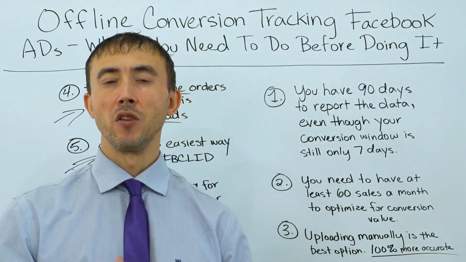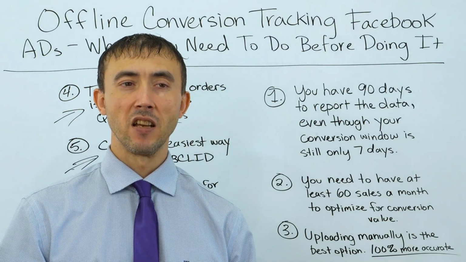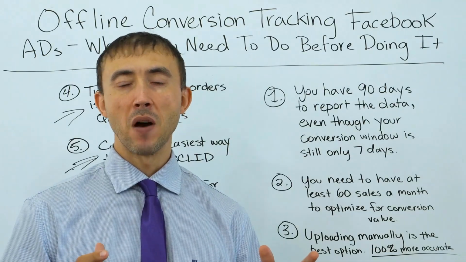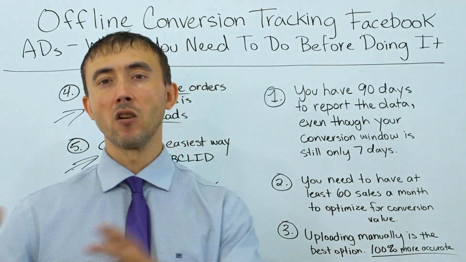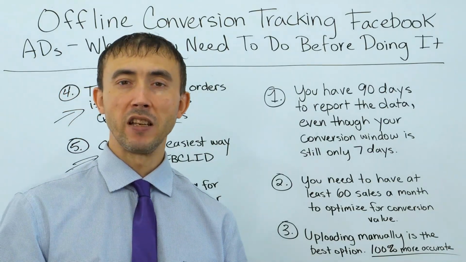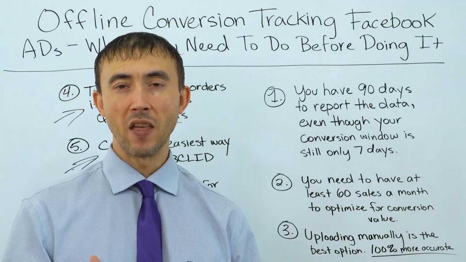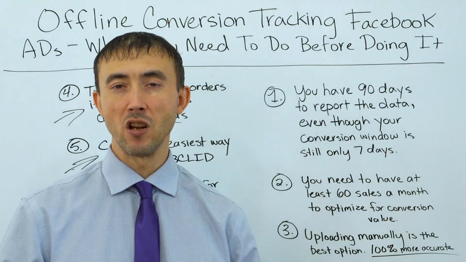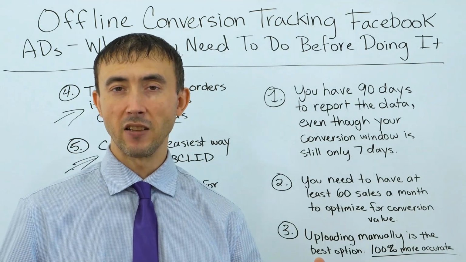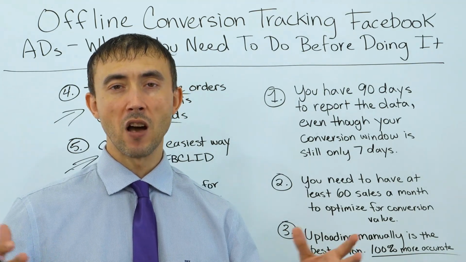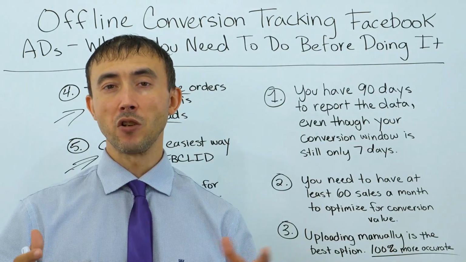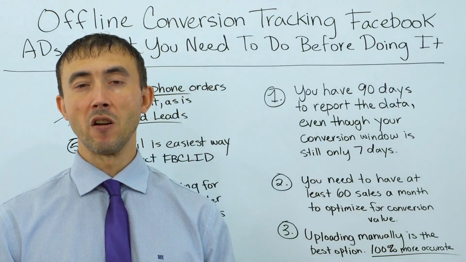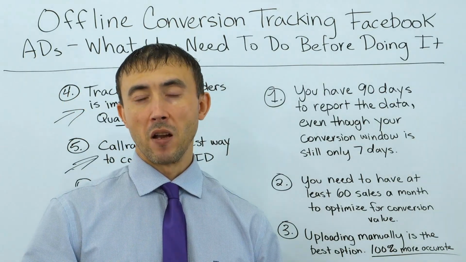Anybody can do this offline conversion tracking process, even if not particularly savvy, by using manual uploads, a spreadsheet, and a CallRail account. It really is easy to do once you're doing it that way. And if you want to get into the automation of it, it's less accurate like I told you, but you can obviously automate most of it, if not all of it, particularly if your sales team's already using a CRM diligently, even though I wouldn't recommend it, like I said.